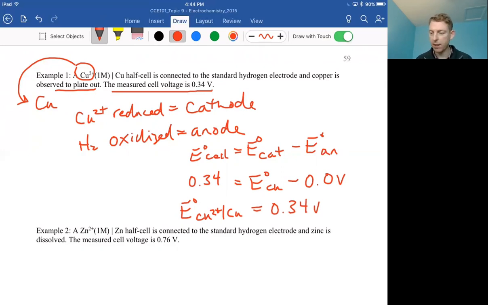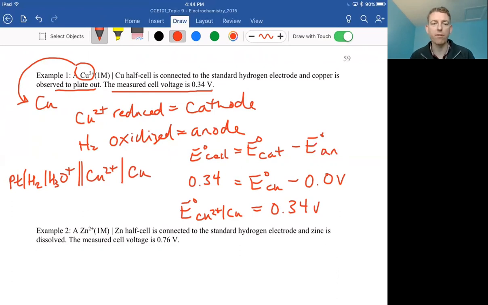So if we wanted to write down the reaction in the short form, we go from where the electrons are coming from to where they're being delivered. So we'll write down the platinum first. Hydrogen, since it's being oxidized. Now we have what it's being oxidized to, the acid. A double line to mark that we're moving from one half cell to the other. And now the copper 2+ ion, another straight line, and copper metal is the final result. Okay, so that's how we'd write down, say, a short form notation for an electrochemical reaction.